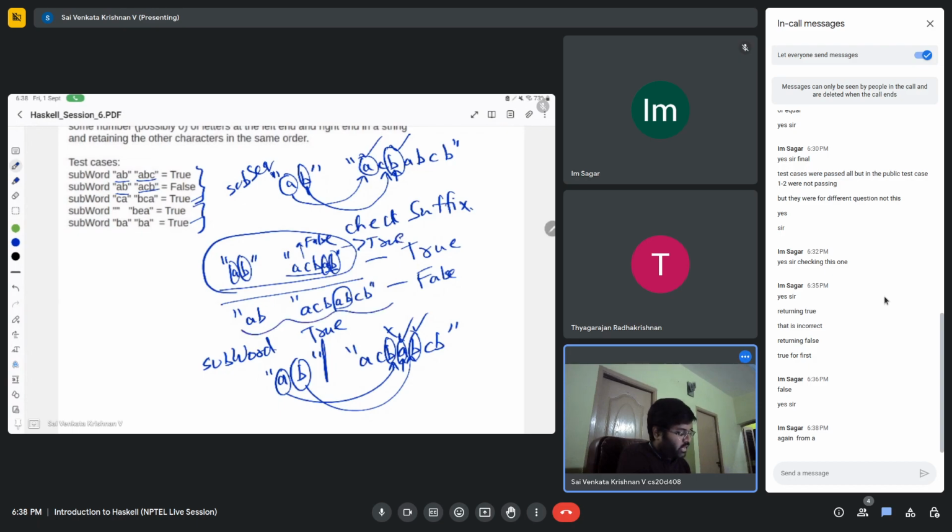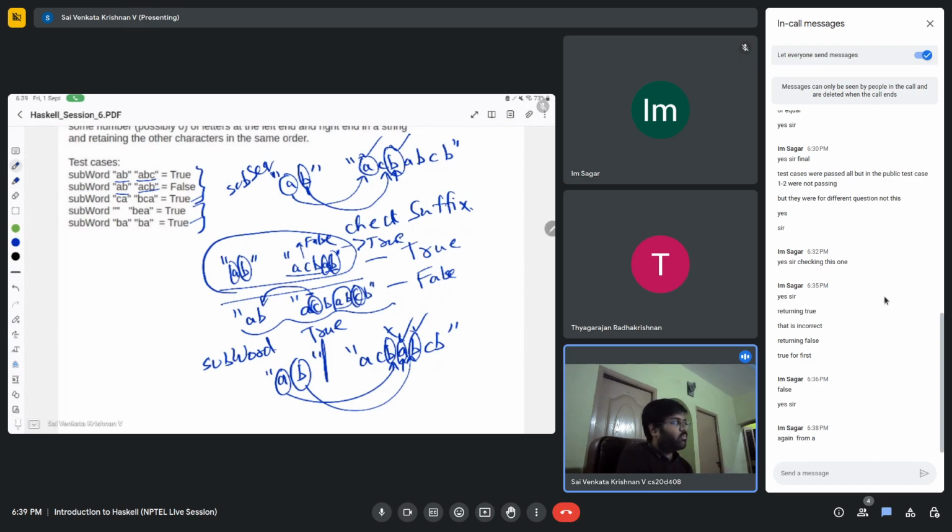But in the second case, the check prefix will return false because here you're checking B equal to C, and you're just stopping with that. And in the check suffix case also, the C character comes in between. So I guess that's the problem.